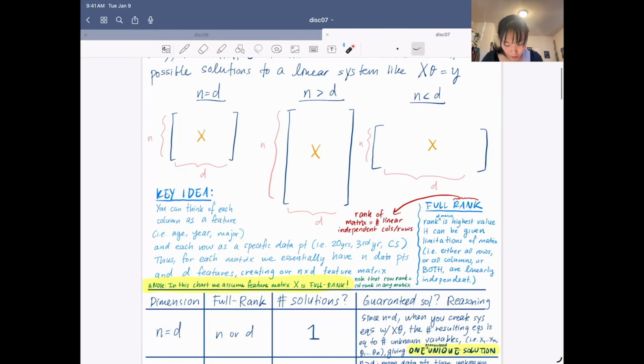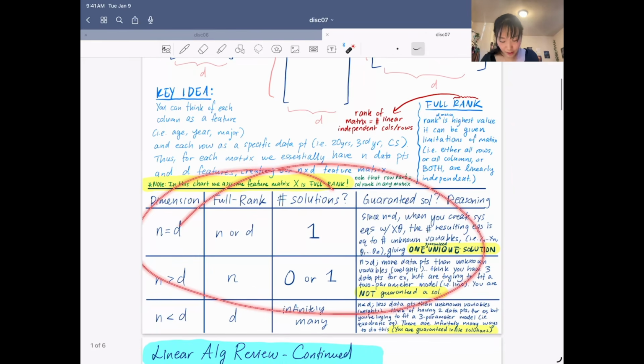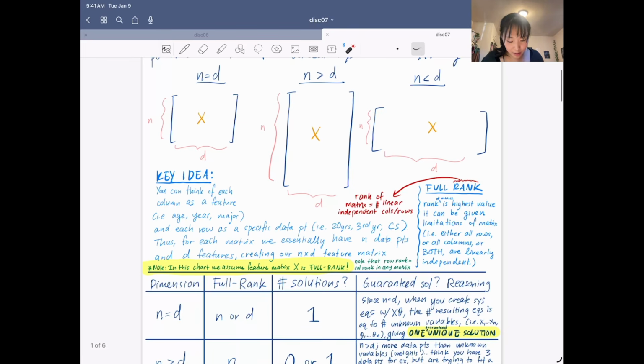And so some quick significance behind why we care about these dimensions. Here is a chart that goes over it all. But before we do that, I want to clarify some quick matrix terminology. So when we say, oh, I'm looking for the rank of a matrix, this is review hopefully from Math 54 or an equivalent linear algebra course.